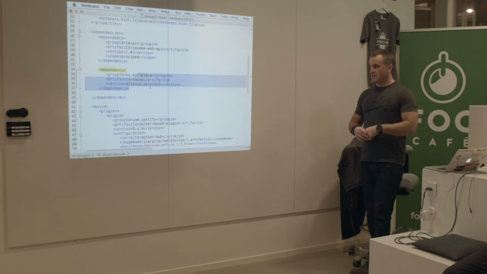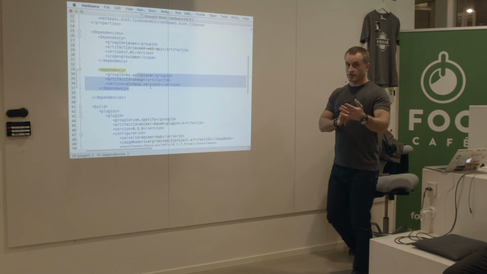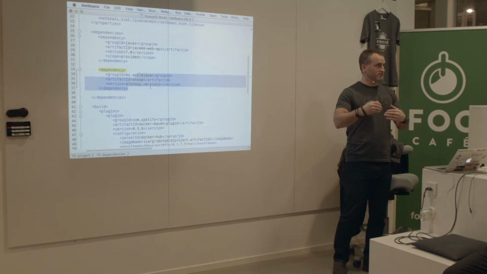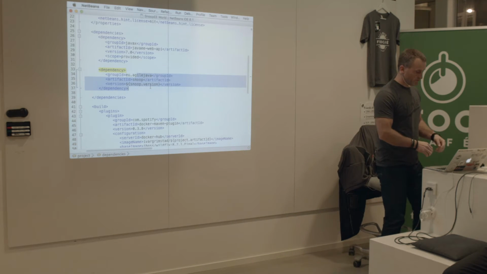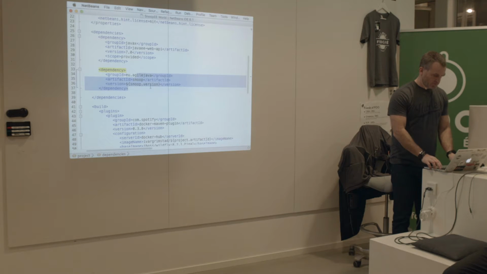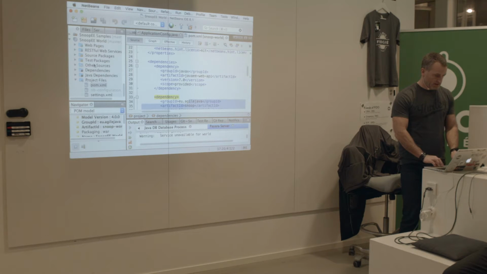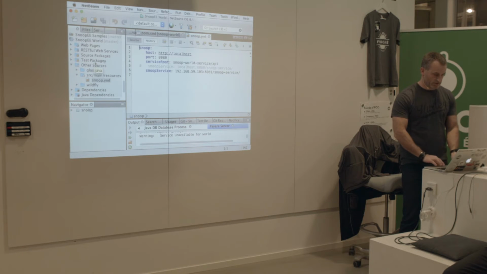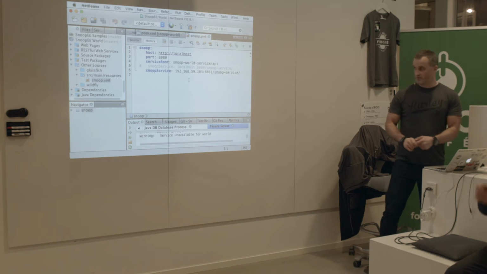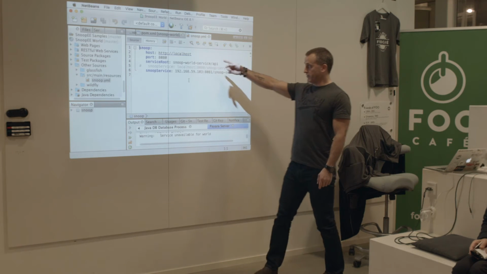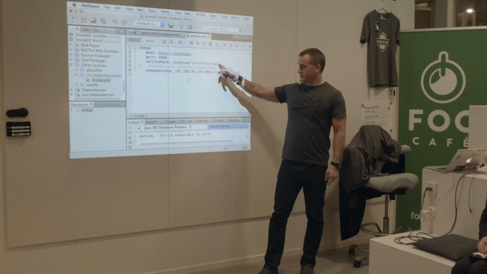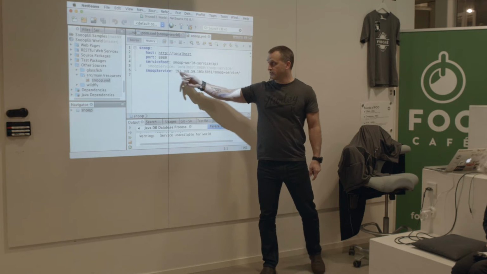This one needs the entire Snoop, not only the Snoop client, because this one is registering itself. And it has a configuration file where it says, I'm running on localhost on 8080. This is my service route, and this is the Snoop service.